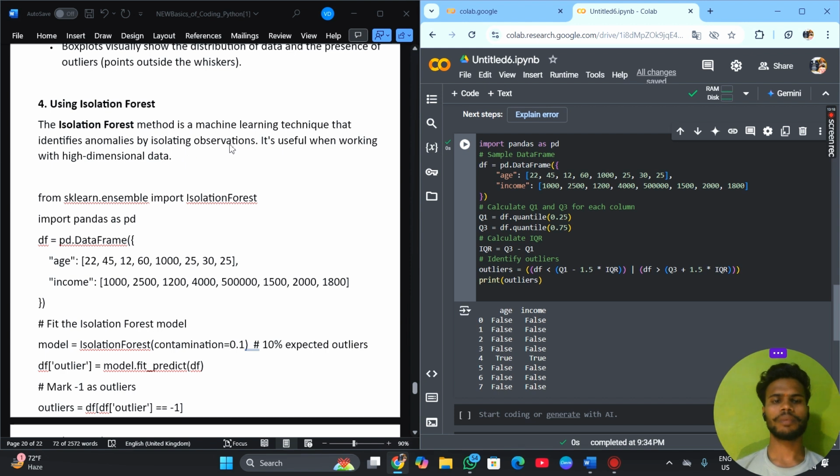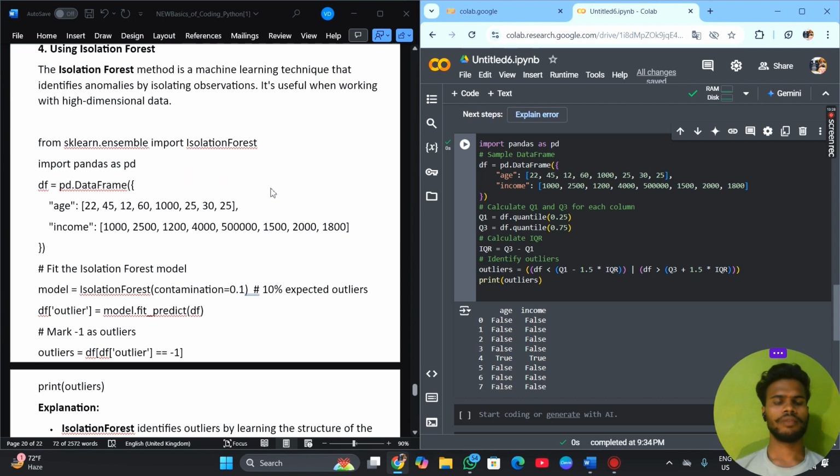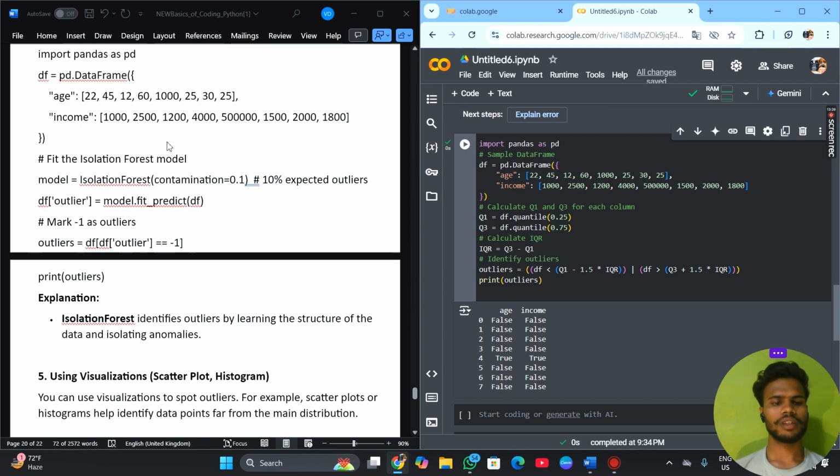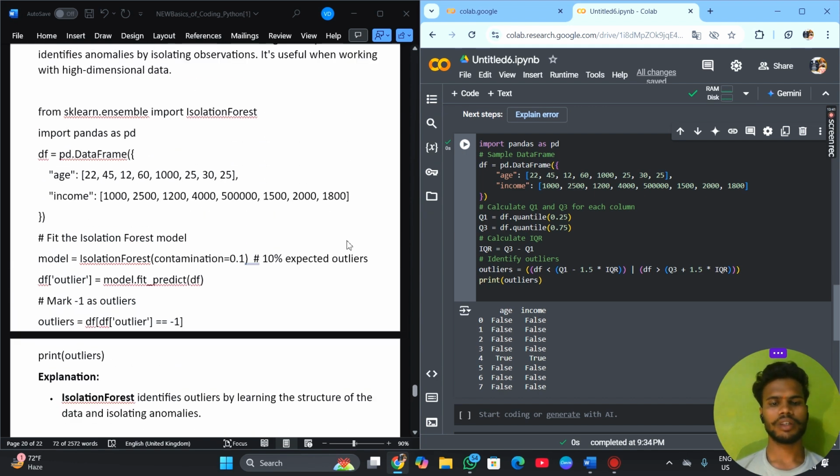Using isolation forest. The isolation forest method is a machine learning technique that identifies anomalies by isolating observations. It's useful when working with high-dimensional data. From sklearn.ensemble import IsolationForest, import pandas as pd, data frame. This is the example where we will create the data frame.